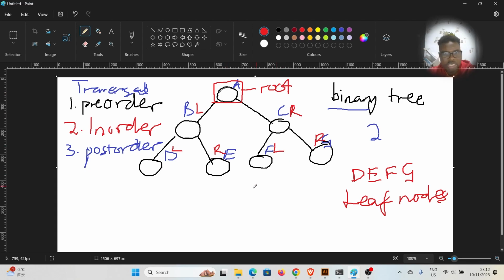The root is here, the leaves are down here, and like I said, it's upside down. If a node has a child, it might be 1, it might be 2, but at most it can have 2. That node is called an internal node. So B and C are called internal nodes.